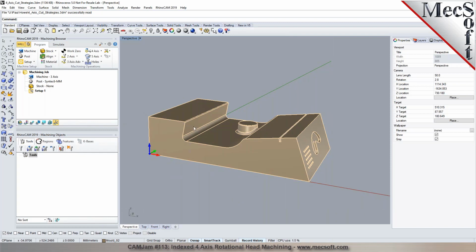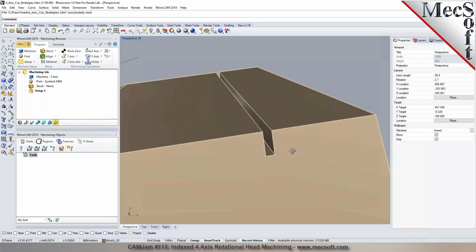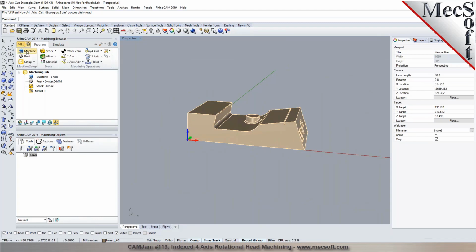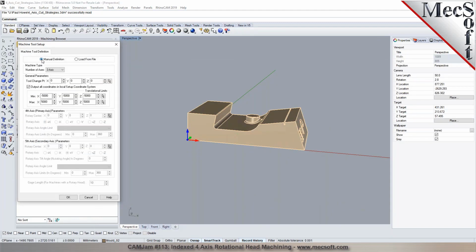All right. Based on that, the orientation of the part looks correct because you can tilt the tool about the y-axis to cut the draft that you have in here, and also this through slot on the part. Yes. So we'll go through the process of defining the machine tool. We're going to pick a manual definition and select 4-axis. For the configuration, since this is going to be a rotary head, which means the rotation is on the spindle where it tilts the tool, we'll pick the configuration as head. Okay? Yes, that's fine.